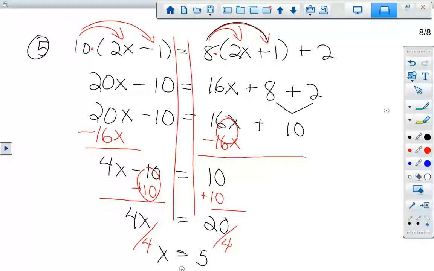Okay. All right, and all of these can be checked. A lot of times, though, there are mistakes made in the check. So it's really just, if you'll be careful and organize your work so you can track it yourself. Every time I write a step, I check myself. Right, the next step, I check it. I do that myself all the way down. You can check it by plugging the 5 into the original problem and making sure the two sides are equal. But the answer isn't what you get on the two sides. The answer is 5. So make sure you don't lose track of what you're doing if you do decide to check. Okay? So I wanted to do that.